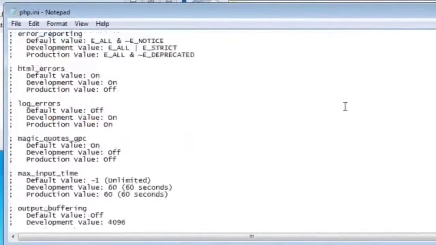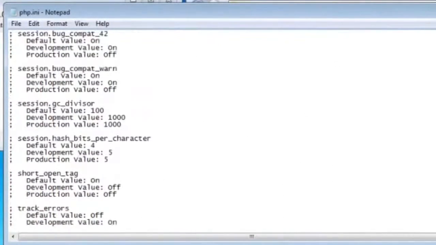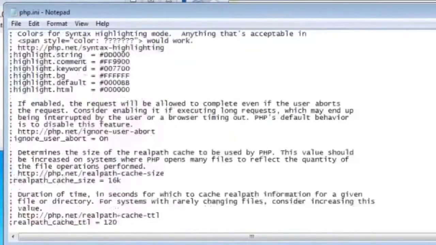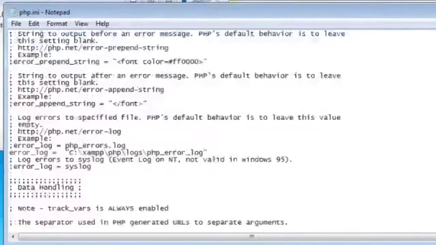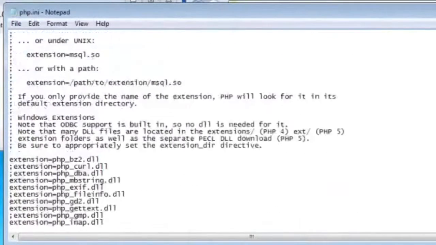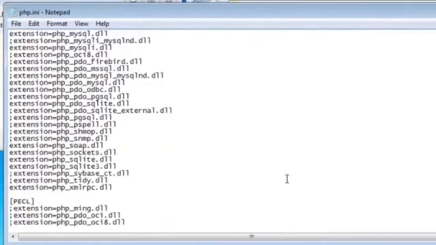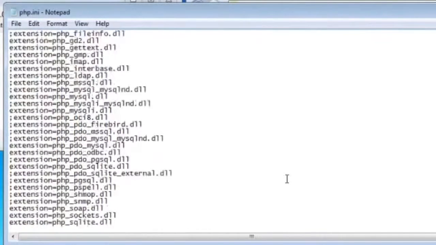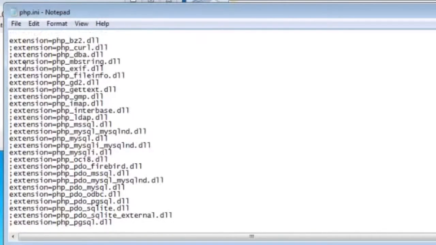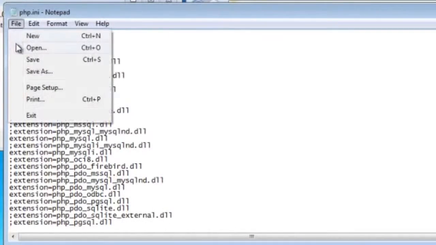And then I'm going to browse down and find where it loads all the extensions. Alright, I want to find the one for curl. Here it is. Sure enough, it's not loaded. So we'll remove that and then go ahead and click save.